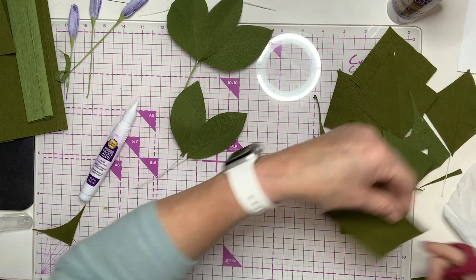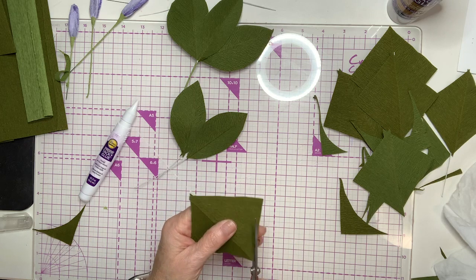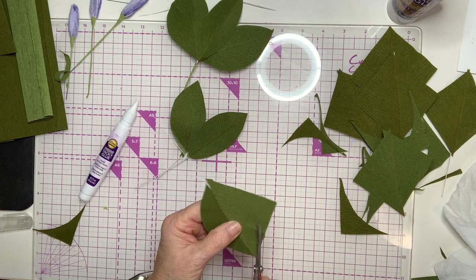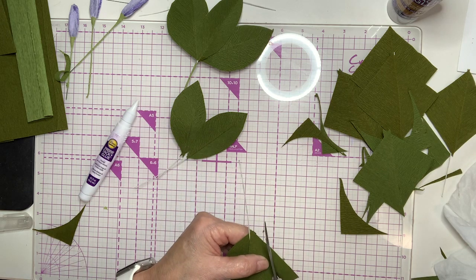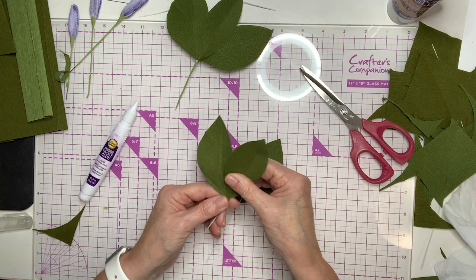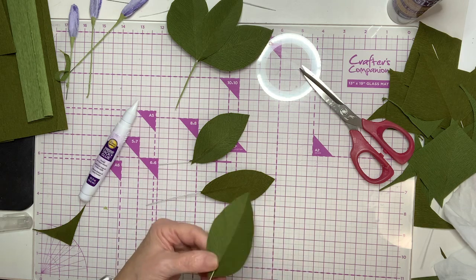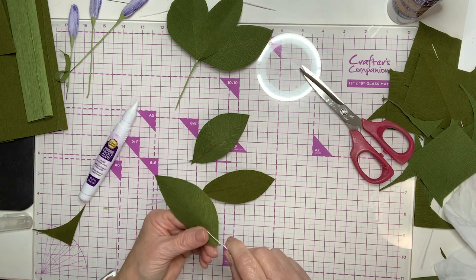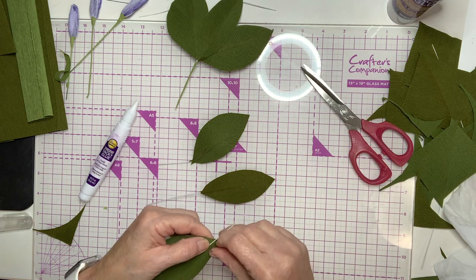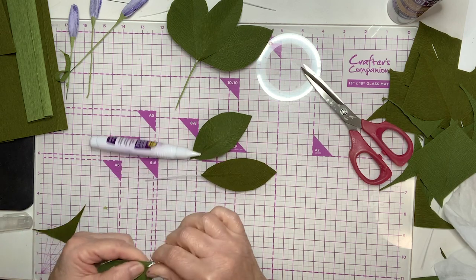We'll do this one. I don't think that's gonna work. This one'd be better. Okay, so I know you have to really think about what you're doing here, because I like to cut my petals one-sidedly. That's an issue. Okay, so take this one, put it here. And we take this one. And we're gonna cover up that wire. So that's going to show. There you go.